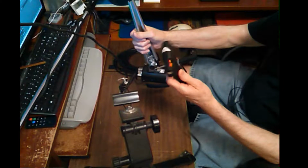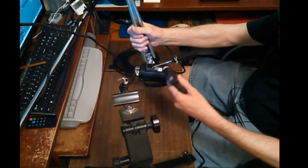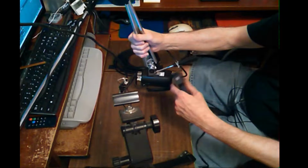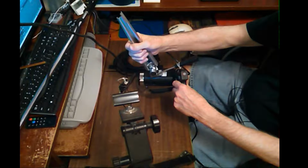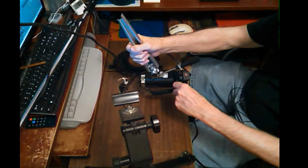I was watching some video the other day where I started paying attention to glue guns, and I noticed that some of them have a little metal deal that folds, and some of them don't have anything right there. So, yeah, this is good for being a stand, but it's terrible. It always bumps into everything you try to touch, you know, when you're trying to glue.